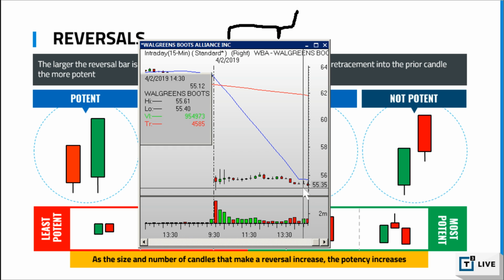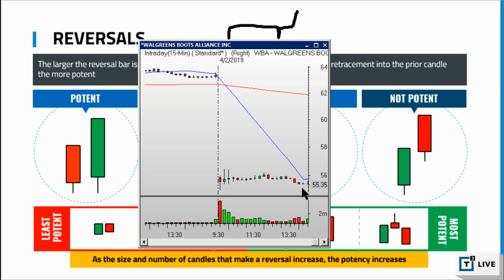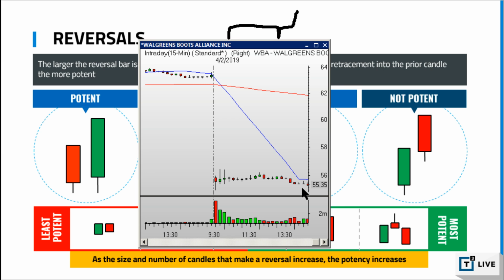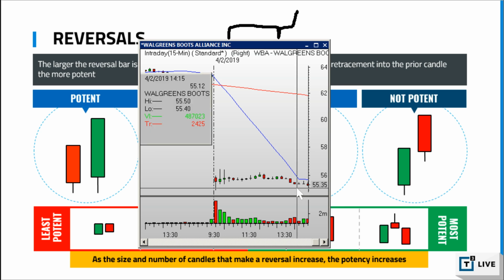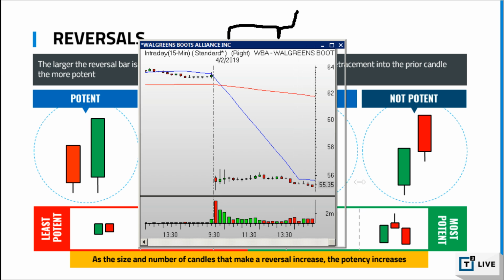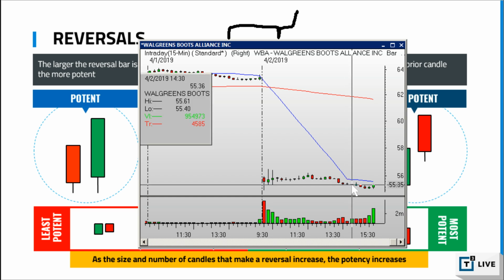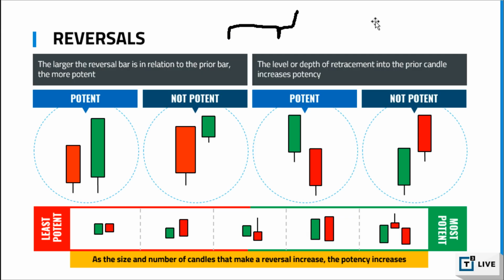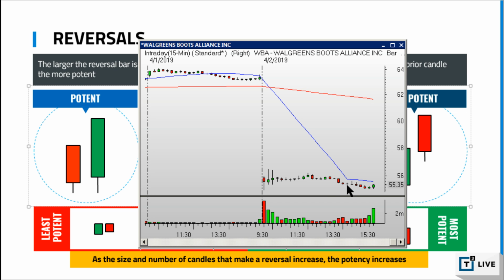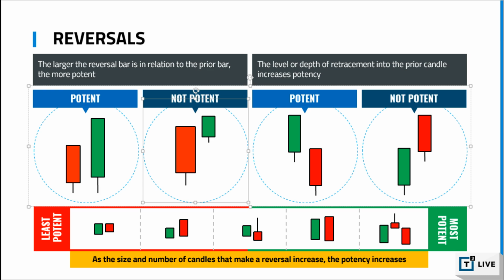When I saw this shakeout, didn't I send out an alert to add more to the position and lower the stop? I still know the numbers by heart. 55.40 by 55.61. See this? Under 55.40, stop over 55.61. So I added to the position. Does that make sense? So that's why. Now, this is just an illustration. These are candles that, they're not real candles, but they represent price action. It's the same stuff, guys. It's really the same stuff. Okay? So that was the WBA today. Okay. So I trust this is clear enough.